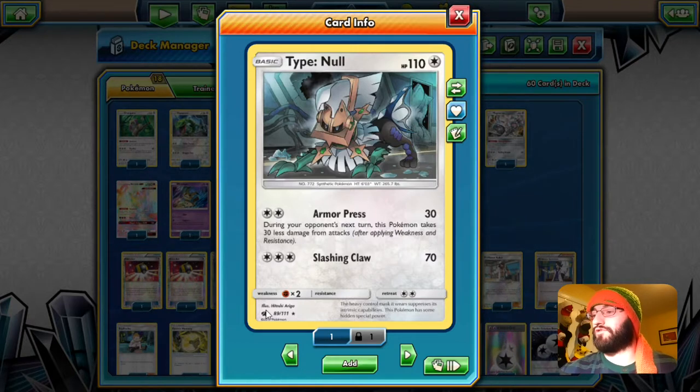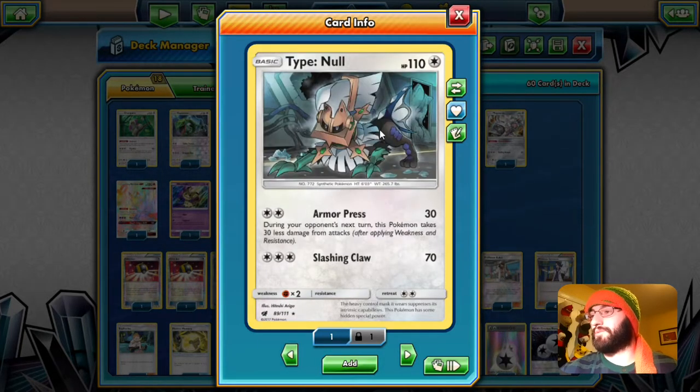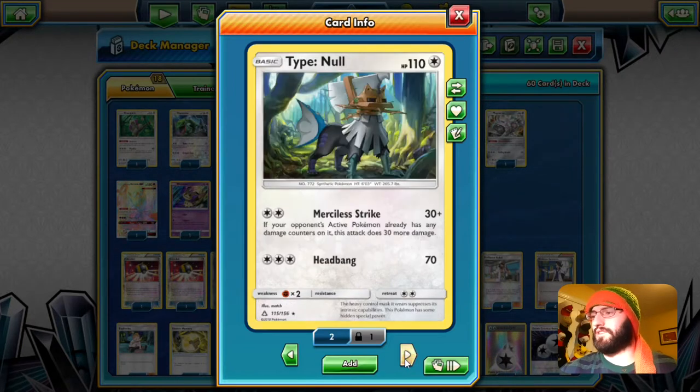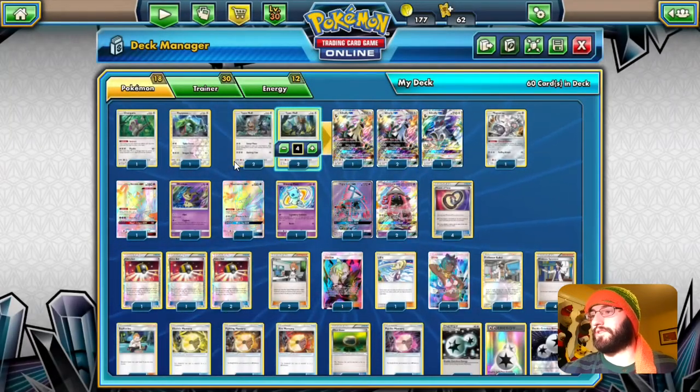And then Slashing Claw does 70 damage there, which is also pretty good. Having 110 HP and being able to attack for 100 damage if you have a Choice Band on you is pretty nice, I would say. You're at 60 for a DCE, possibly 90 for a DCE. I like it. Type: Null is pretty cool in this deck.